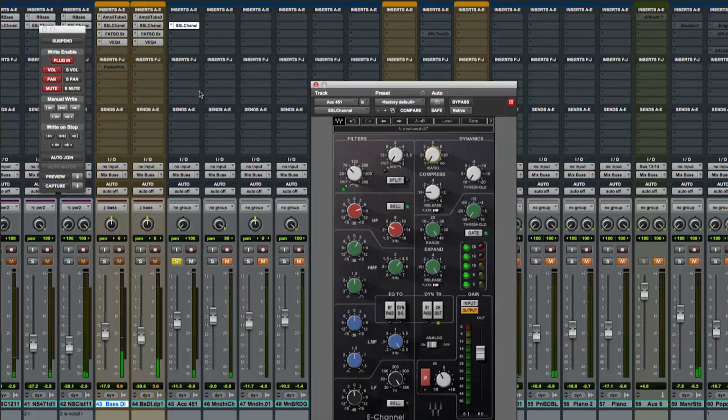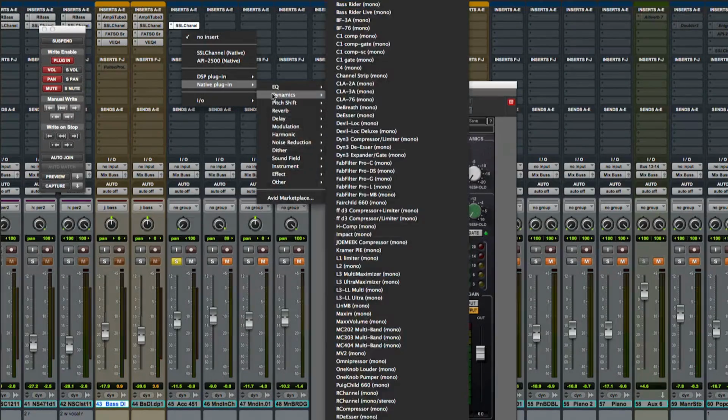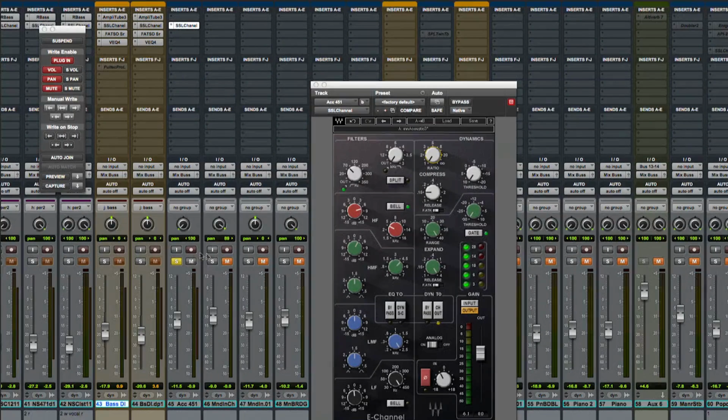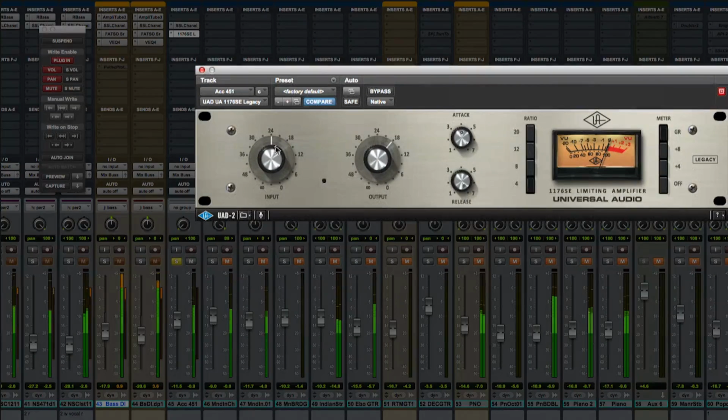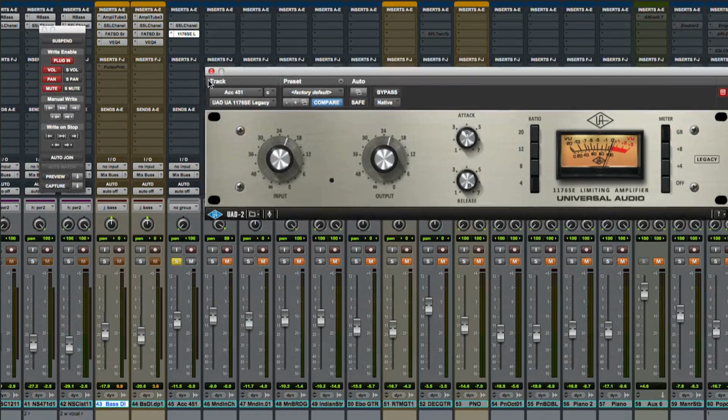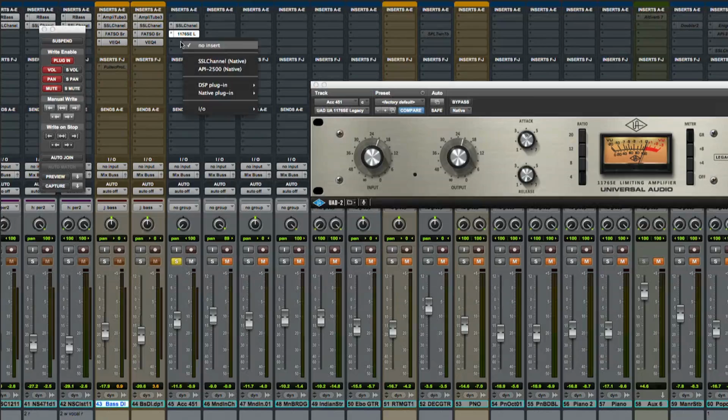So I'm just modifying that preset quite a bit on this one, but we're going to do a couple other things here. I use this silver face a lot on acoustic guitars, aggressive stuff in like rock music. I had a lot of these when I first started. I had two or three racks of them and I kind of got used to the sound of them. So we're going to do that.